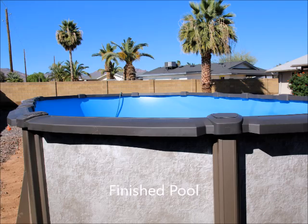The finished pool will look like this, filling with water with a wrinkle-free liner and a smooth bottom.